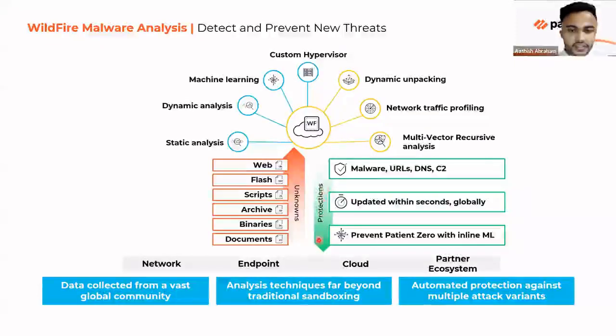And that verdict is sent across the entire infrastructure. It can be a network, an endpoint, cloud, or anything else, right? That way, everything or anything which is connected to WildFire gets protected. And that is in zero time, right? It doesn't take 10 minutes, 15 minutes, or say 1 hour for analysis. It is very fast. Why is it fast? Because it is over cloud, right? And everybody knows the elasticity and the other aspects of what cloud is, right?